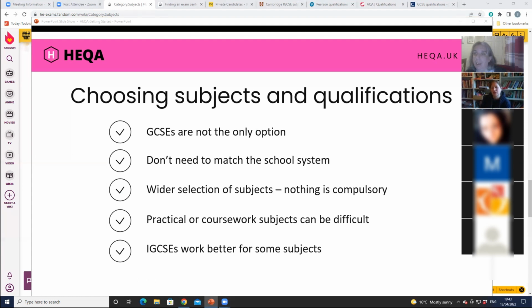And when we say English there, we mean English language. In schools, they usually do English language and English literature. As a home educator, you don't have to do both of those. Often people will only do English literature if it's something they're interested in or want to go on for further study. English language is the key one that's usually asked for in requirements for colleges and jobs. English lit ticks the box for funding, but it generally does.